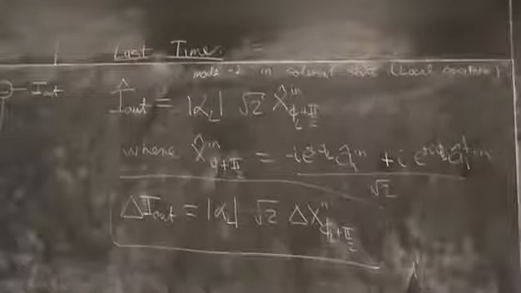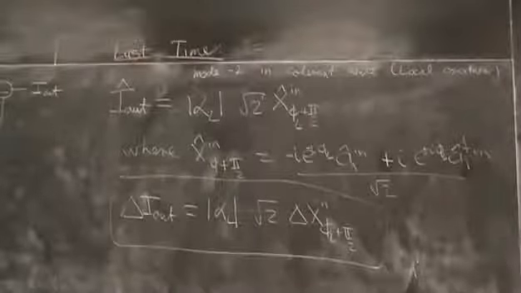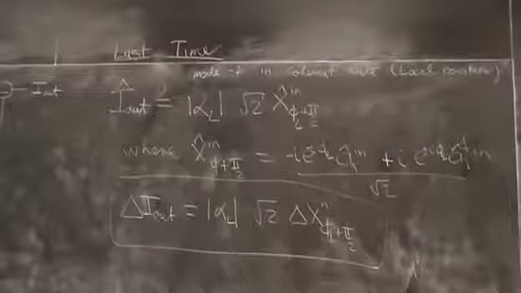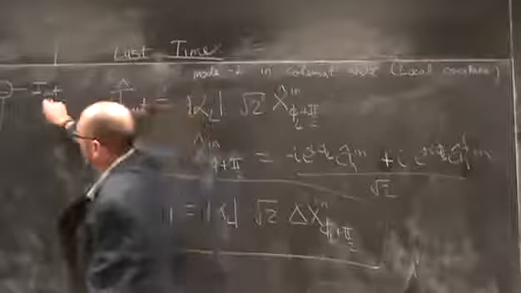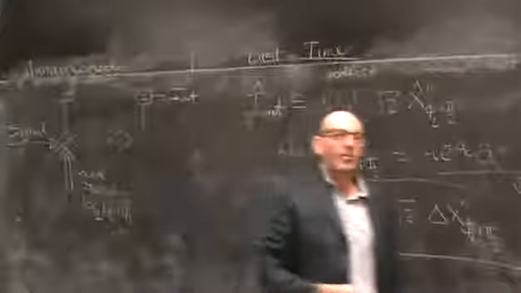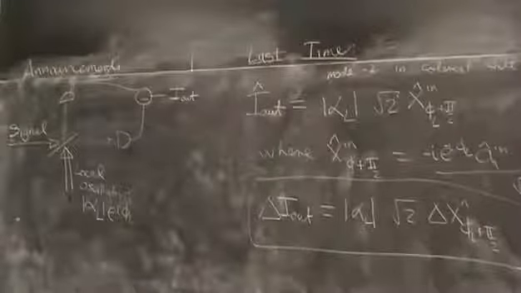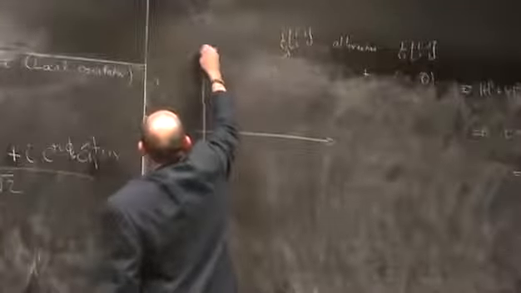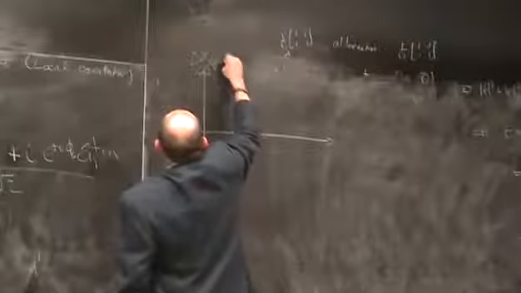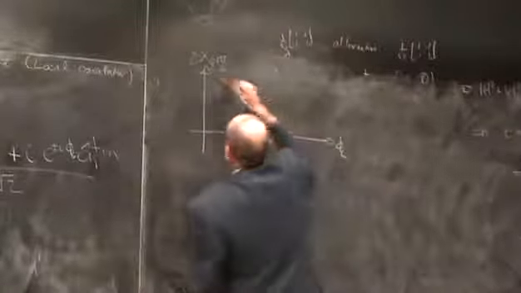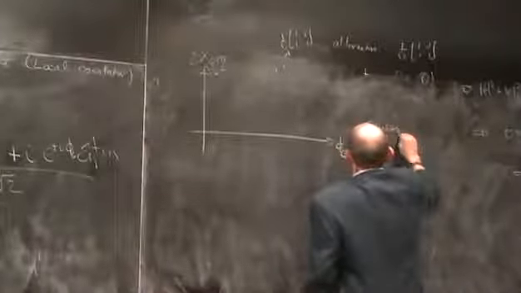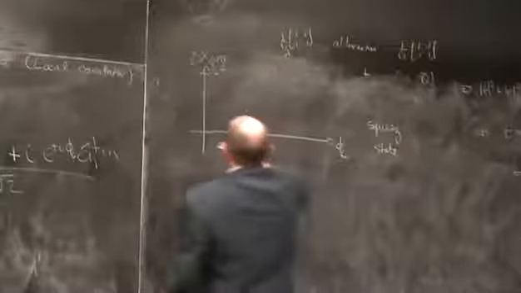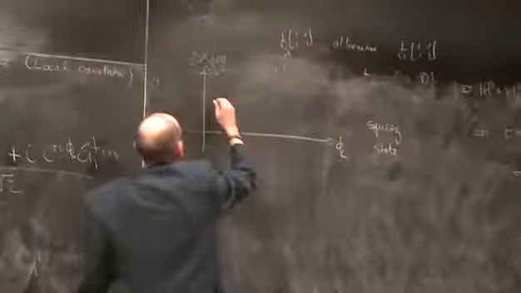And so, what we see then is the following. If I looked at the photocurrent difference that comes out of my balanced homodyne detector, what would it look like? Well, what we know is that if I were to just plot what these fluctuations are as a function of this phase, then if I have a squeezed state, it will show the following behavior. Those fluctuations will oscillate.